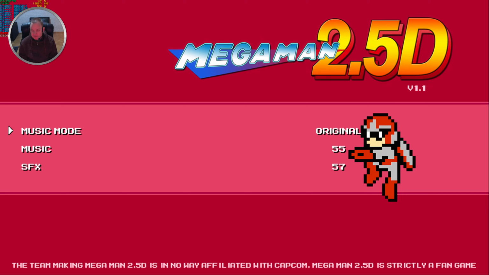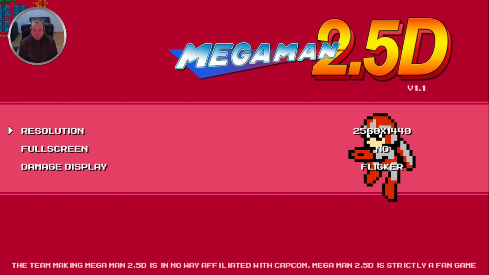So let's do the remix. These should be default values. Let's keep them at default. Hopefully they are default, I don't know. Okay, video. When I first booted this game up, I could not see the resolutions or anything. I had to do this blind, but it's working now. That's good.